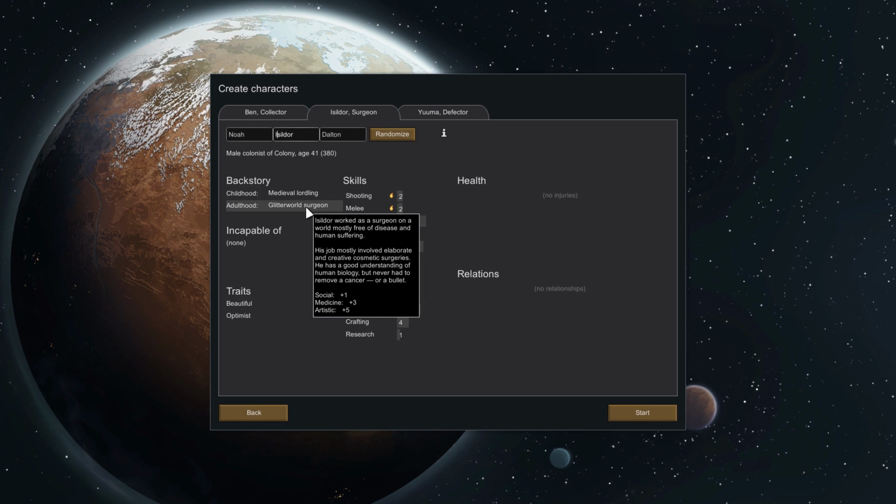Isildur worked as a surgeon on a world mostly free of disease and human suffering. His job mostly involved elaborate and creative cosmetic surgeries. He has a good understanding of human biology, but never had to remove a cancer or a bullet. Fair enough. You've got fairly good artistic, though. Wow, you've got crazy passions.